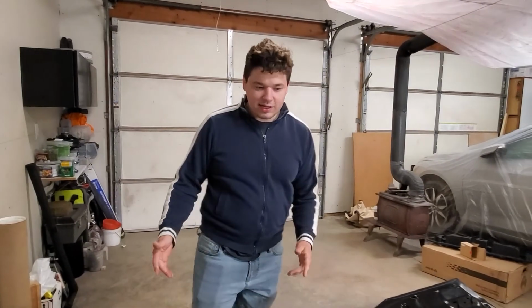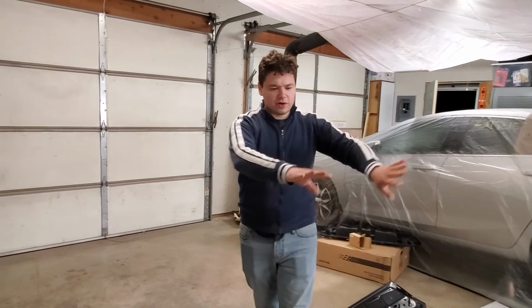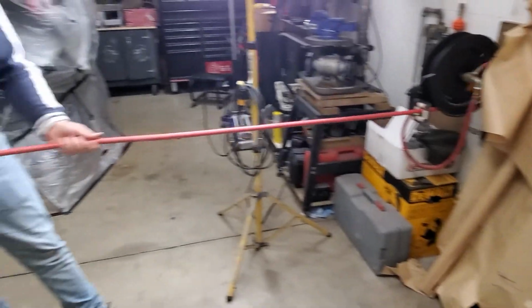So at this point, my car is outside. I got to pull it in, so I'm going to put everything back, sort of in a corner, and then pull in the car. Let's do that.